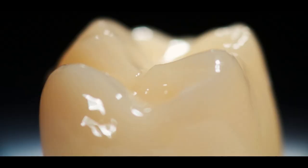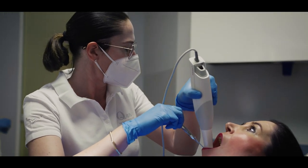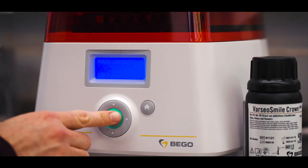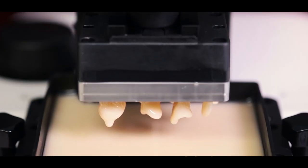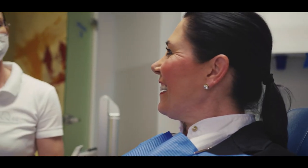3D printing is becoming increasingly important in dentistry and is one of the most important technologies of the future, also in terms of sustainability. A true revolution for the dental branch is our 3D printing material Vaseos Micron Plus — the world's first approved material for 3D printing of permanent restorations. This ceramic-filled hybrid material enables fast, cost-effective, and aesthetic patient care. We can manufacture dental restorations that look like natural teeth, and these technologies can be applied chair-side — teamwork between dentists and dental technicians — delivering restorations at very high speed in a very short period of time.